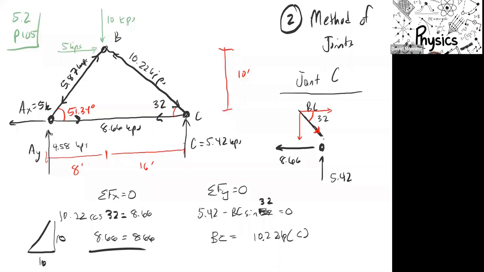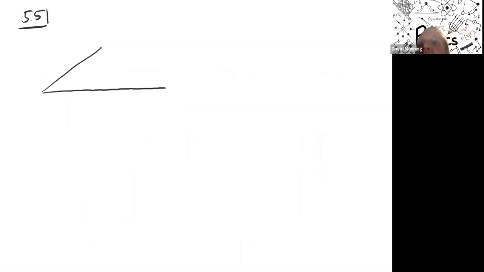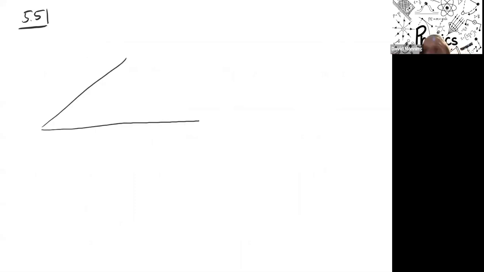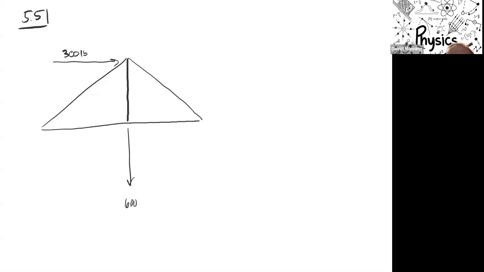All right. Any questions on that? Let's try another one. What I'm going to do is get you a problem. We're going to do number 5.5 at the bottom. I can only do so many of these in a period because I like to let you guys try them and it takes a while. So this is what 5.5 looks like. Luckily they give us the angle so I can't screw that up this time. So we got 300 pounds going this way. We got 600 pounds going this way. I don't want it to be that big. I'll never have room for anything else. We got our joints.